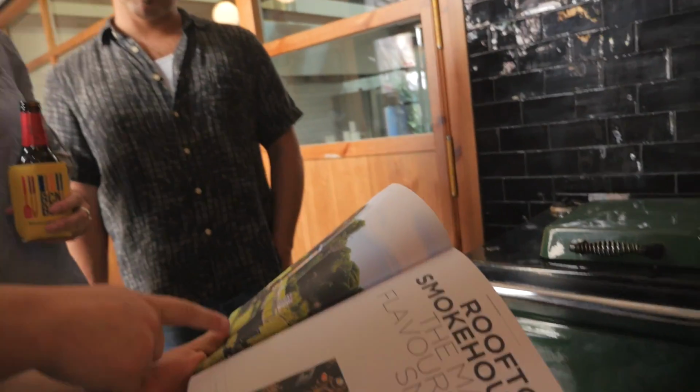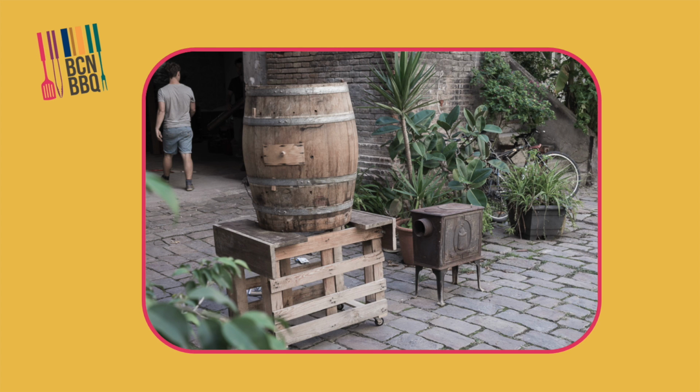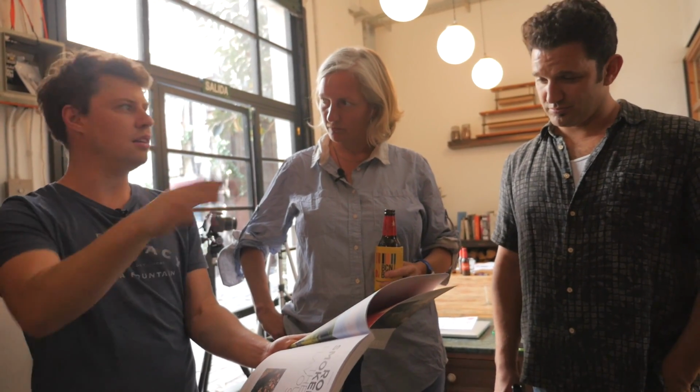Our original setup was just a wood burning stove, tube, wine barrel. Pretty crude, it worked really well. So we wanted to keep the same technique. What most people do when they smoke food is buy a very fancy electric smoker, and then you come back 10 hours later.